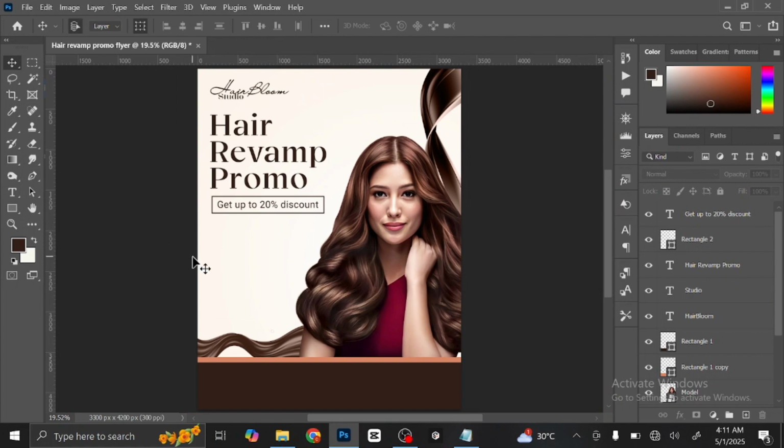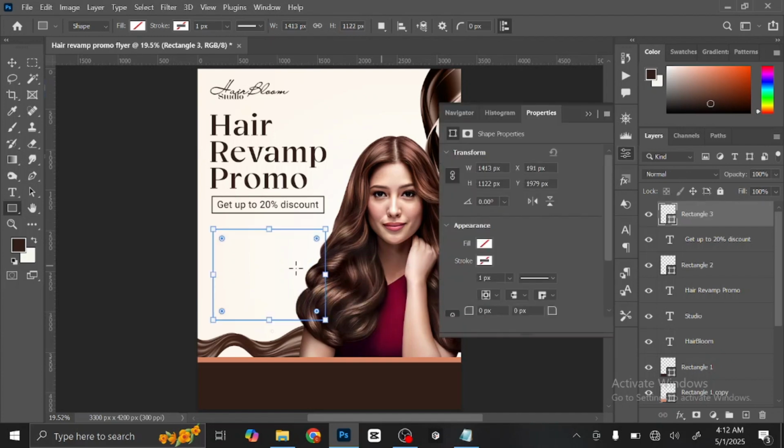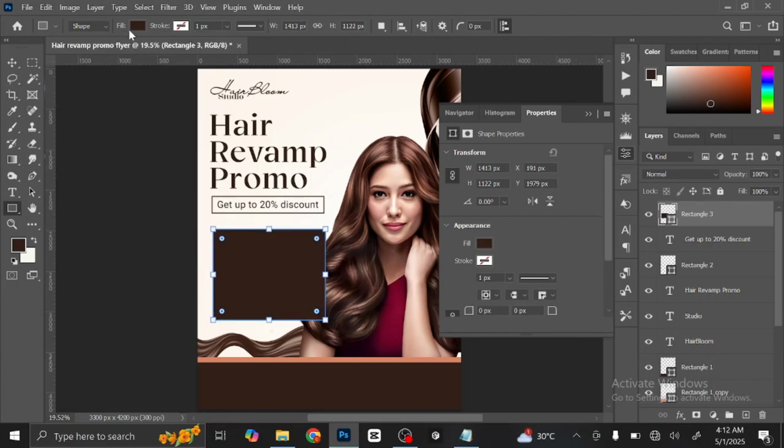I'm also going to draw another rectangle shape. Select this Up to 20% discount layer, create a new layer on top, select the rectangle tool, and draw another rectangle shape. This time I'm going to fill it with color, so open the fill and select this color.